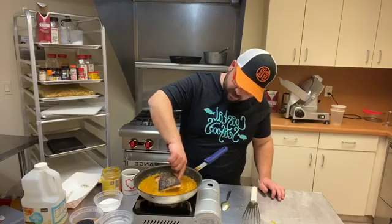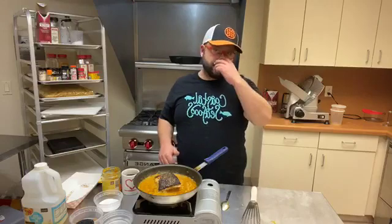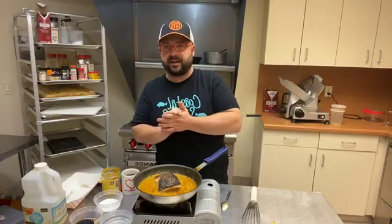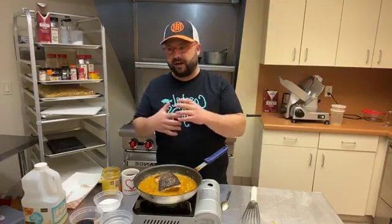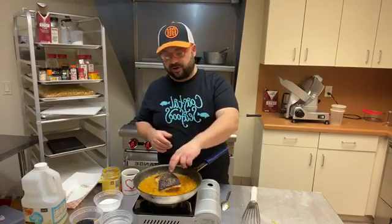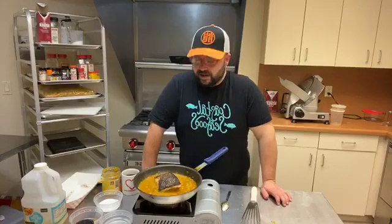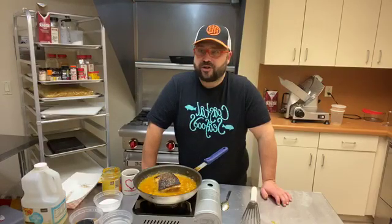I can feel this salmon is really soft still, which is nice. And again, this is sashimi grade, so you could cook this to a nice medium rare, which is all I'm looking to do, because I want that lushness to stay intact inside the salmon. I want to keep it nice and moist and just super buttery, which this salmon is. So again, we're excited to carry this. It is new just today, just put out on the shelves.